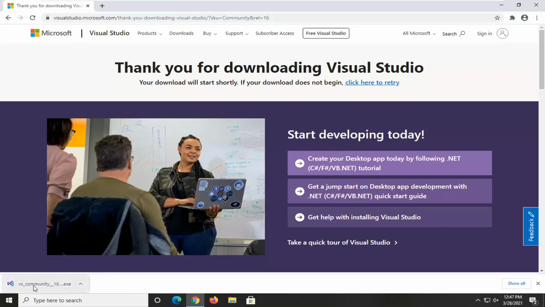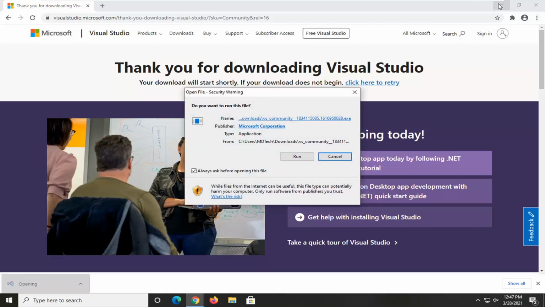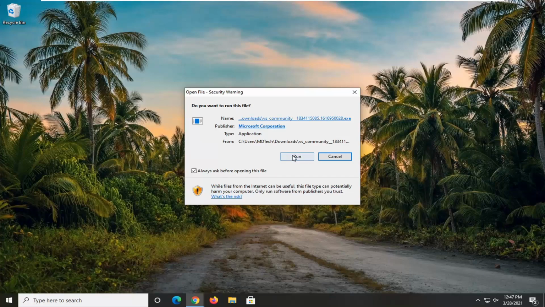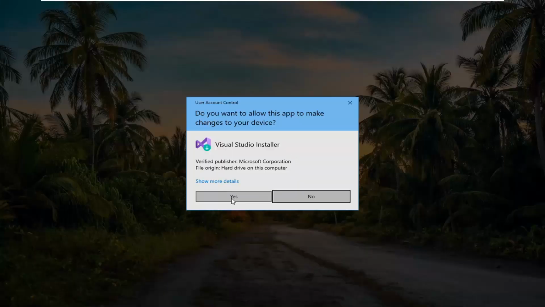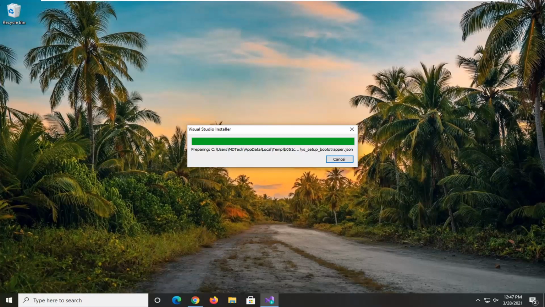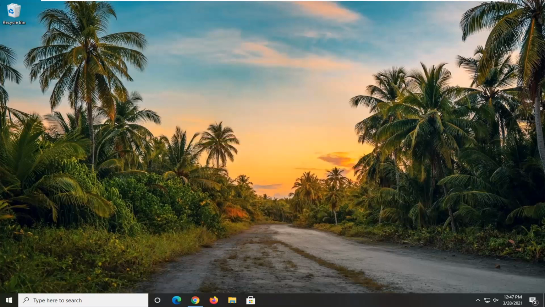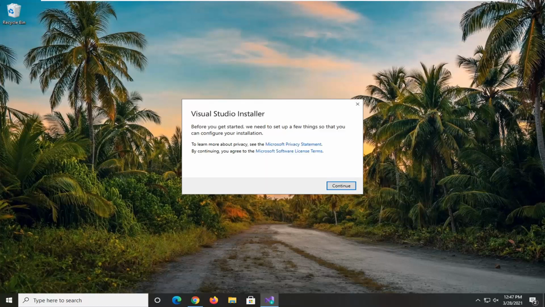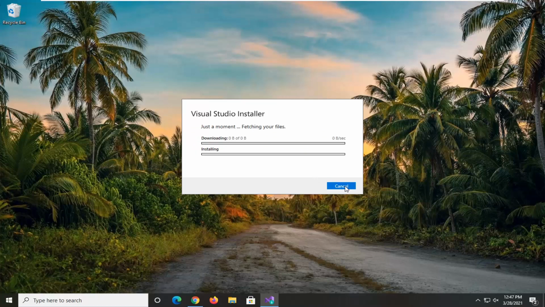Once the installer is done downloading, go ahead and open that up. Minimize out of there. You're going to go ahead and select Run. Select Yes. Select Continue.